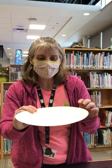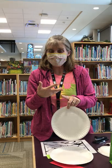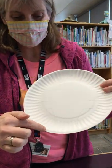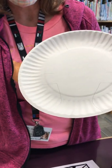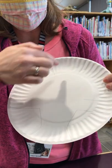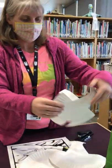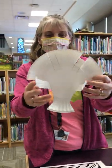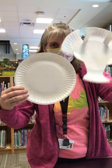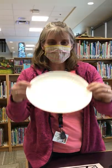Okay, so what you're gonna do is you're gonna need a pair of scissors and glue or a stapler. And so when you get your plate out, you're gonna cut along this line here and here, and then you'll cut in on this line. You'll just cut down in here, and that will create this shape. So you're cutting out his legs like that. Okay, so that's what this plate is. Okay, and then on your next plate, it's gonna look like this.